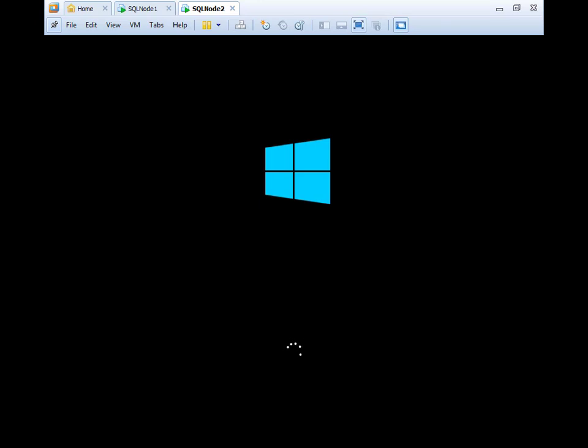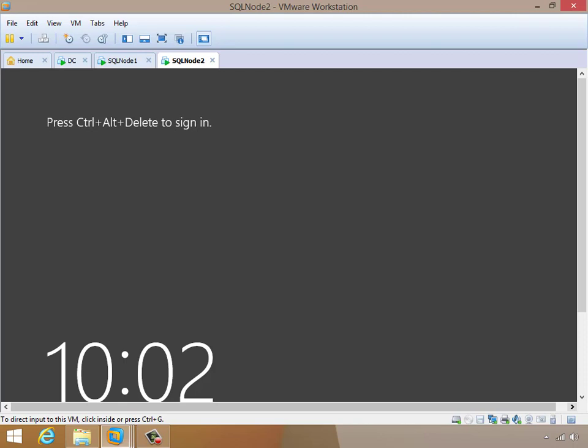And I'm going to pause and I'll come right back. Okay, now we've got both our boxes on the domain. This is a really good time to take a snapshot of your entire environment. It's really good practice when you're working with VMs like this to pick certain spots that are really meaningful and take a snapshot. And I think having the domain built and having both boxes joined the domain, I think that's a really good spot to go ahead and take a snapshot. So in case something goes wrong, or in case we just want to practice something else, we don't also want to have to join them to the domain again, unless you just really like entering IP addresses.